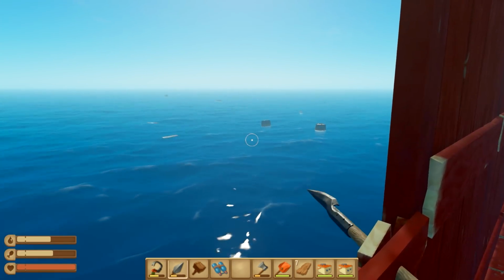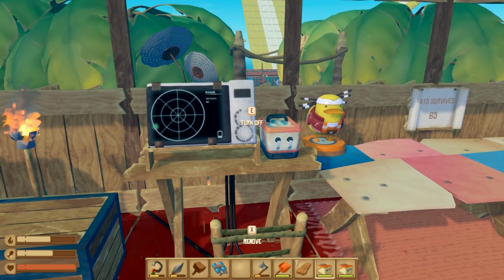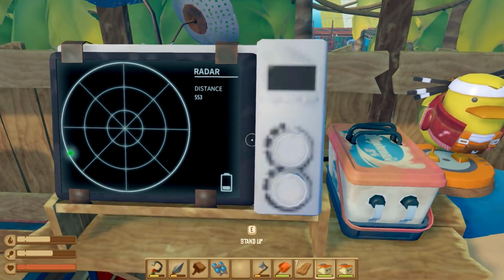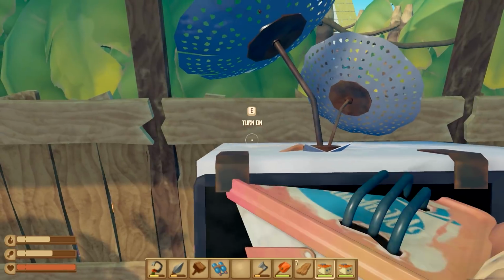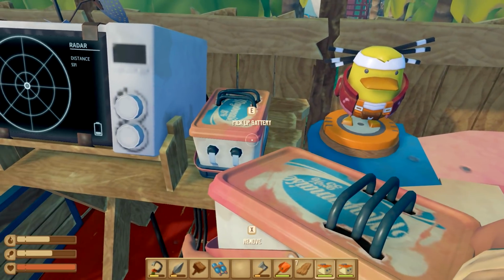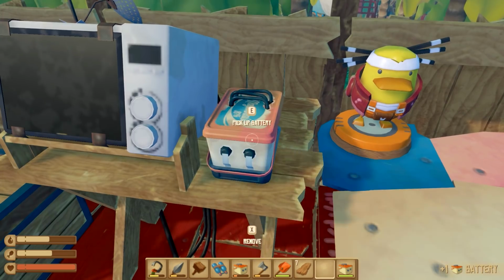Let's see if the binoculars work. Again, we have the battery ready to go. We'll probably need to swap that out. I like to sit right in front of it. Oh, that's awesome. I do like my little chair. That's very, very cool. All right. No, turn back on. What are you doing? Let's swap out. There you go.